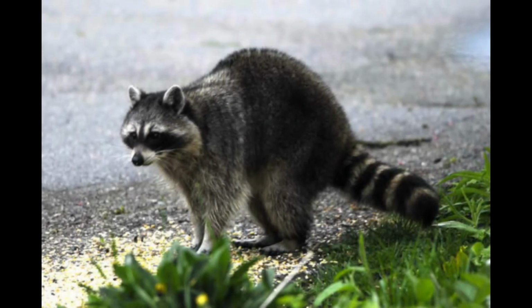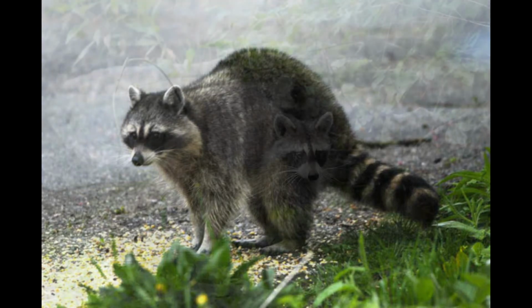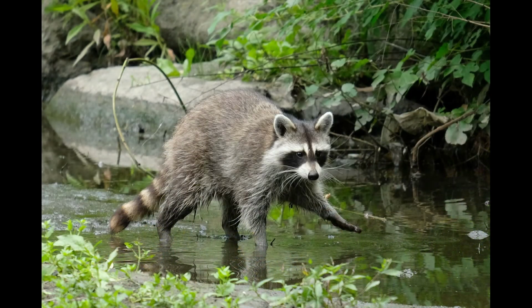Even though the cemetery is located near downtown Lexington, a wide variety of animals can be found there. Bandit masked raccoons are a familiar sight just about everywhere because they will eat just about anything. These ubiquitous mammals are found in forests, marshes, prairies, and even in cities. They are adaptable and use their dexterous front paws and long fingers to find and feast on a wide variety of fare.